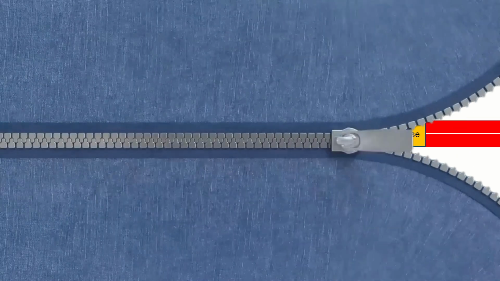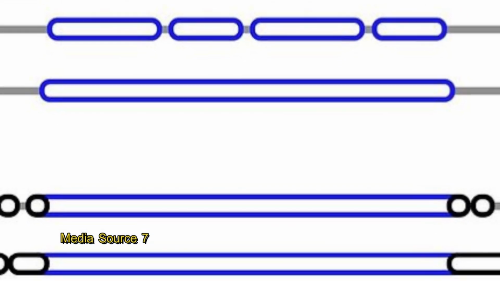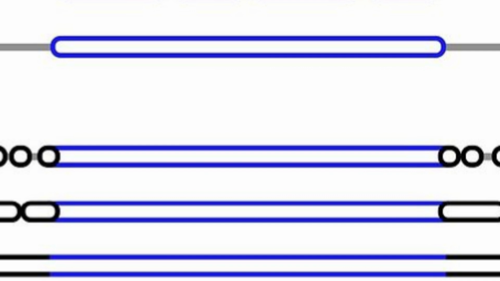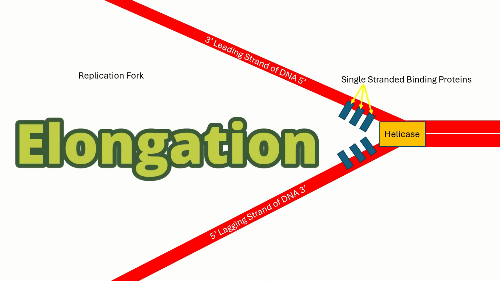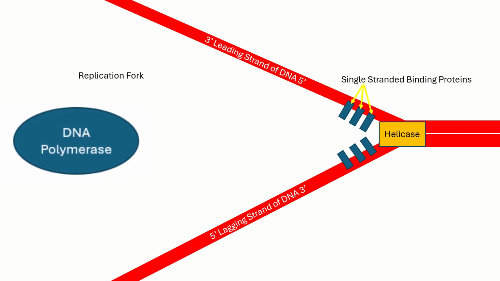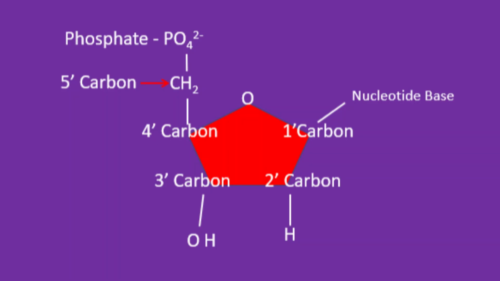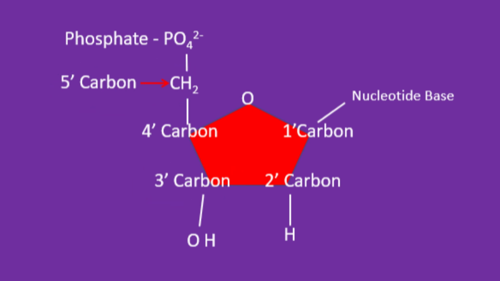If there are several origins of replication, eventually as DNA is copied, these origins will run into each other, eventually creating a complete copy of DNA. And once that DNA is opened through the process of initiation, elongation ensues. The enzyme DNA polymerase has an important job of adding DNA nucleotides on the opposite strand of the existing DNA strand. Recall that deoxyribose sugars have 5 carbons. The 3' and 5' carbons are important to this process as they act as directional terms. The 3' carbon is attached to the OH group, and the 5' carbon is to attach to a phosphate.